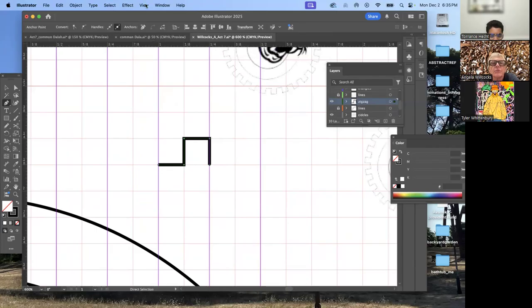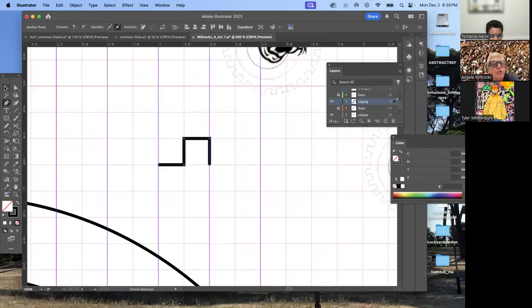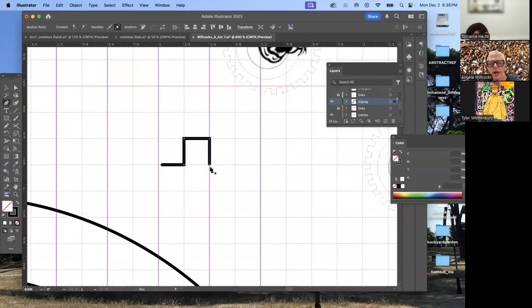So what I'm going to do is go to my View and take snap to grid off. I'm then going to go from my selection tool to my direct selection tool, which allows me to manipulate the points. I'm going to click on this point, then use the arrow key on my keyboard and click across. That's going to push it across a little bit, and then I'll show you what the difference is. Then I'm going to come back to my pen tool and click on this final point, click there.